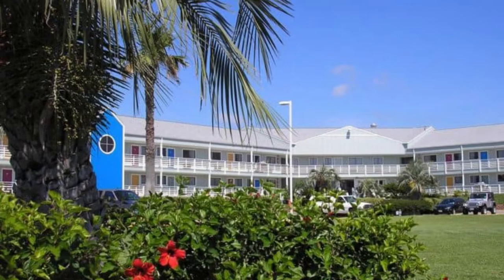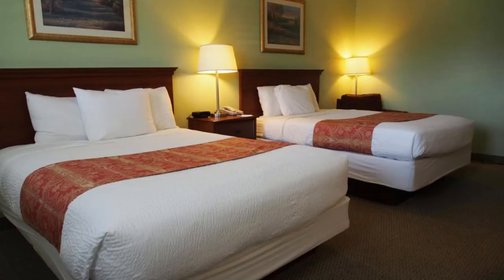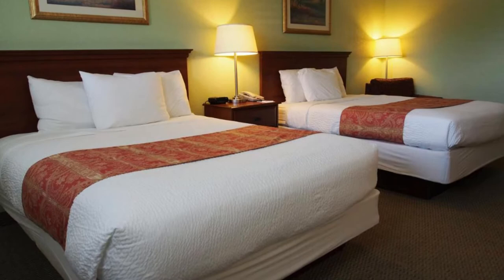Number nine: Inn at the Waterpark. For a casual, carefree stay, the Inn at the Waterpark provides ideal accommodation. Lodging at the hotel is comfortable, but the inn's additional amenities make this a fantastic place to stay. Not only is there an outdoor swimming pool, but there's also adventure golf and a complimentary continental breakfast.